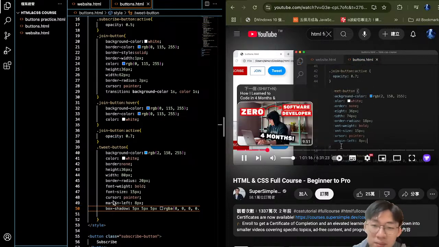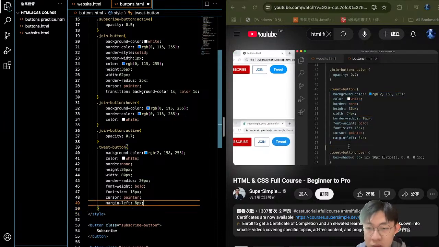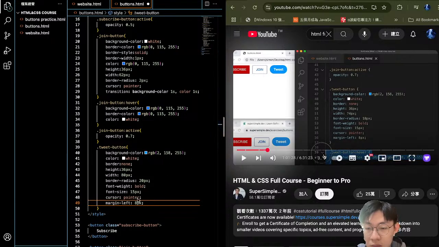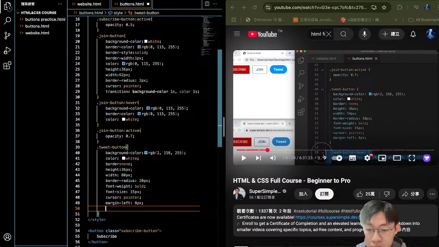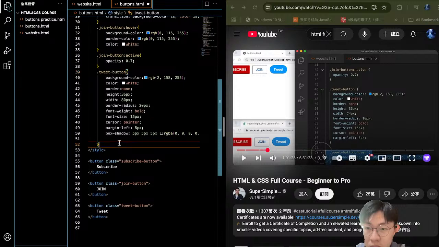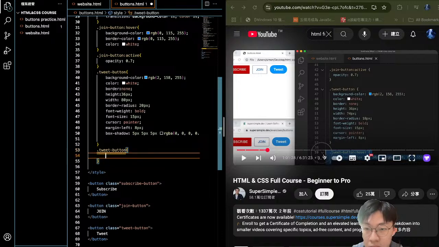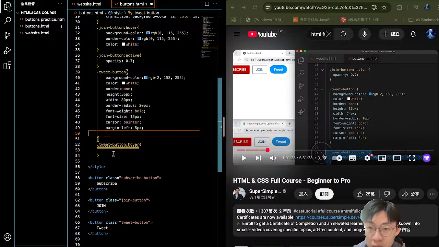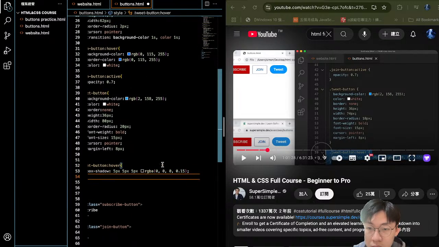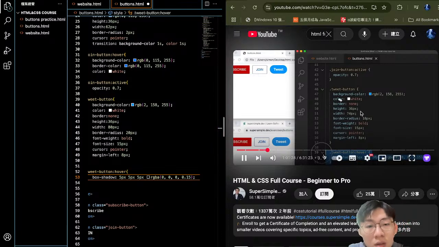So remember, the way this works is that, let's refresh first. If we are not hovering over the button, we get all of these styles. If we are hovering over the button, we're going to get these hover styles as well as all of these.